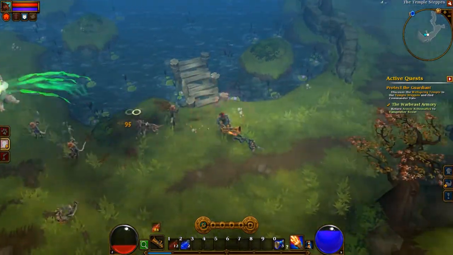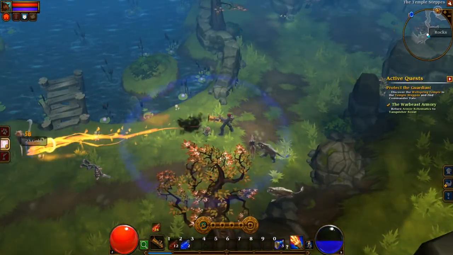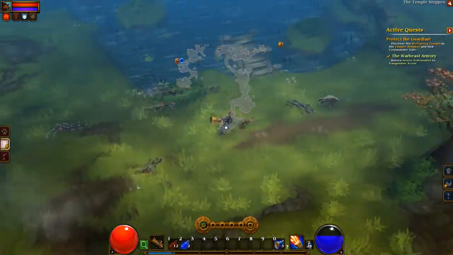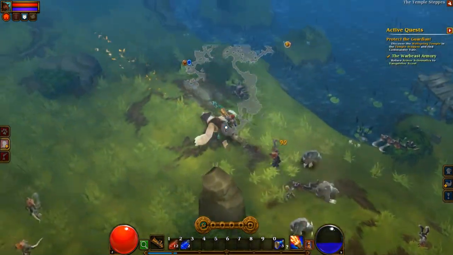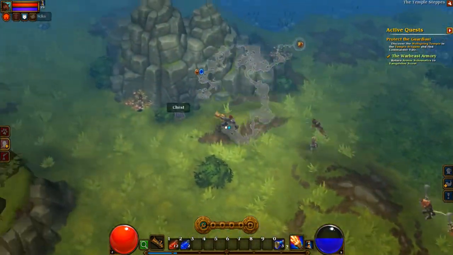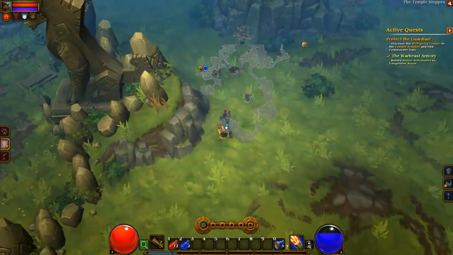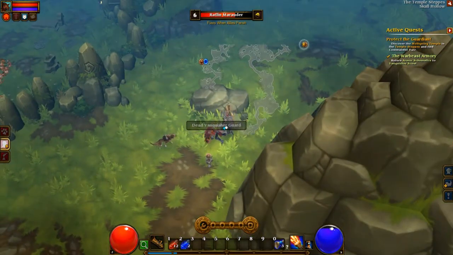I guess we're now at a little bit of a higher level. We can go to the next zone now. Let's see. Well, we haven't discovered this yet. Well, we could just walk past. See what we can find. I think that's the best. Because in normal mode, you could just rush through, but that's not really recommended now.